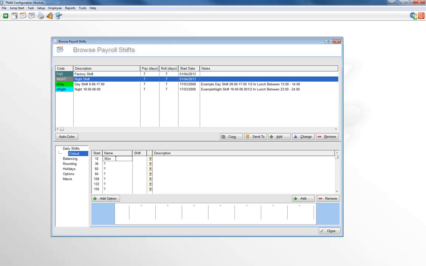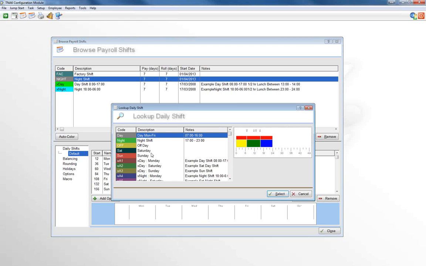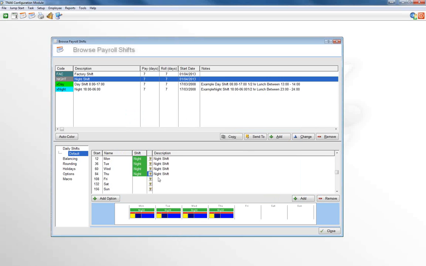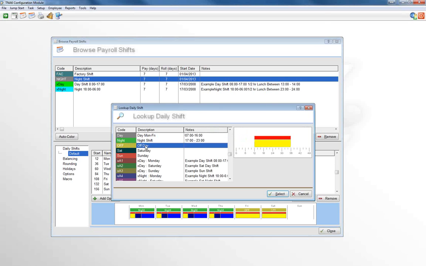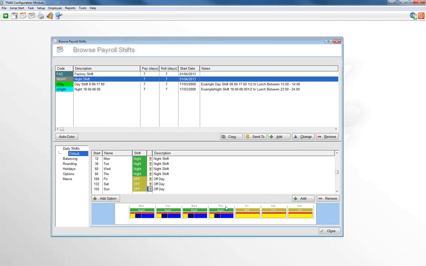So I'm going to change this now, Monday through to Tuesday, Wednesday, Thursday, Friday, Saturday, and Sunday. So I need to specify what shift needs to be used for which day. If we double click on the question mark, we can go and select our night shift. And this night shift runs from a Monday through to a Thursday. And the rest of the week will be off. It's Saturdays off and Sundays off. Once again at the bottom, we will take a look at the quick overview of our shift. Everything is fitting nicely into those lines of our 2400.